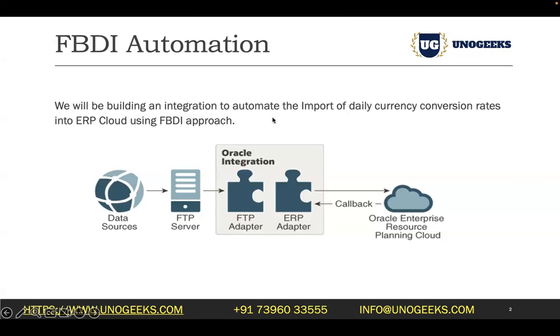What's the approach on a high level that we follow? We usually ask the data source to put the file in a specific folder on the SFTP server. Whether it is an internal or external data source, they would drop the file on the FTP server. Let's say Bloomberg is an external data source giving us an exchange rates file, and Bloomberg places the file at 2 o'clock in the morning. We would schedule an integration to run at 2:30.